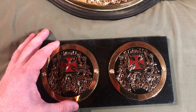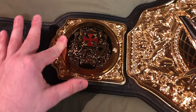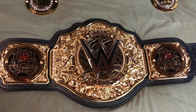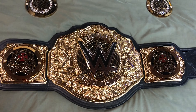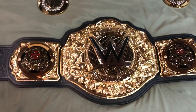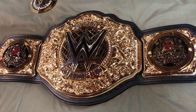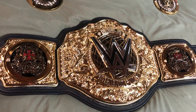Now we have Triple H, the King of Kings side plates. Another set of side plates that are identical on the left and the right. This one's going to look really sick, I can already tell. Yep, that's a beautiful looking belt right there — there's six side plates right there. This also is not a possibility, even though Triple H gave himself every title. But he's basically retired now because of a heart condition. So once again, you will not see this in real life unless you go right here to this video.